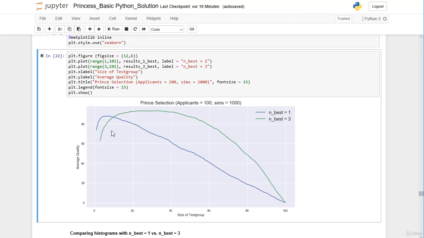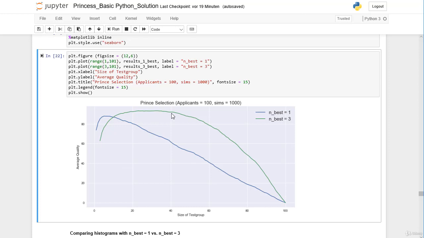And now we can see for our strategy nbest equals 3 that we actually get a completely different line here. So if we have a look here at the green line, then we can see that we can maximize the average or the expected quality of the selected princes between a test group size of 20 and 40 about.